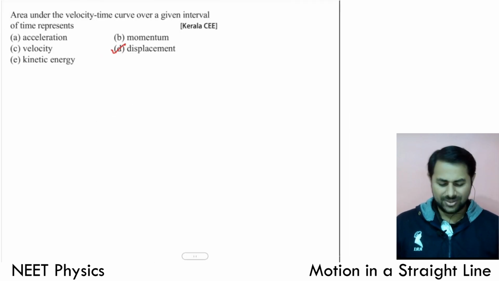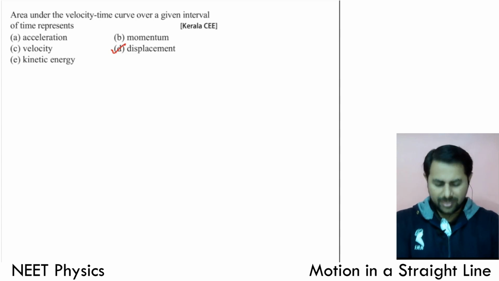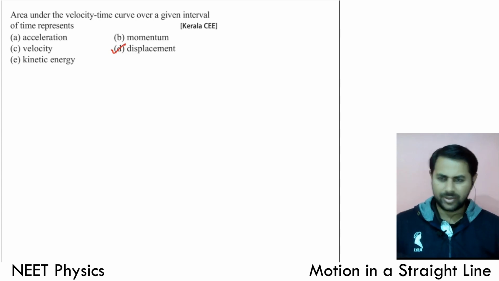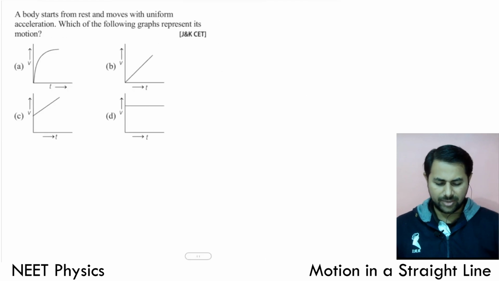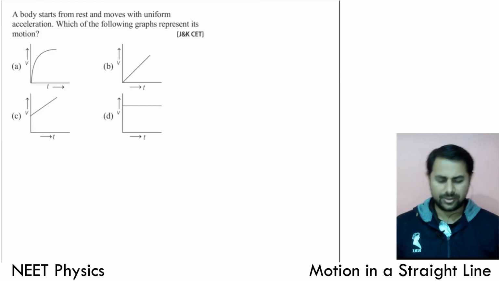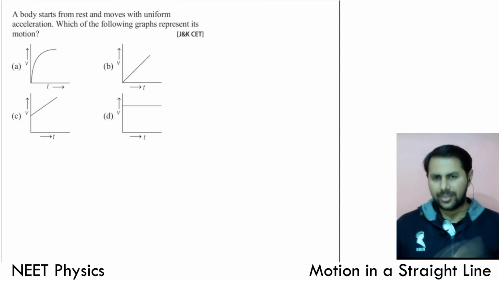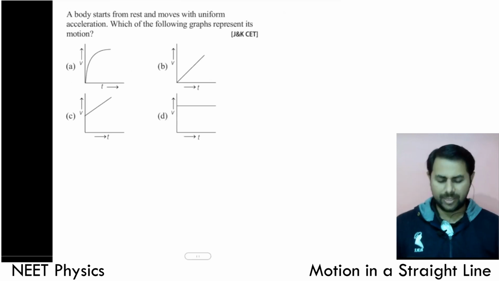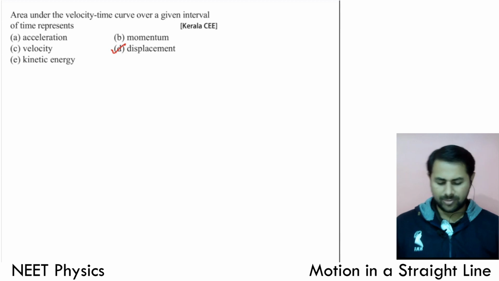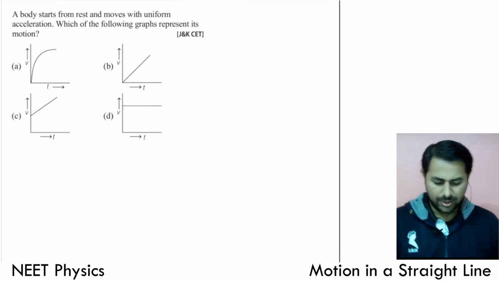Good. So see, these questions are given for one sake, they can be asked. And one more thing, if you just go through the questions, then if you forget some concepts, the concepts will become clear also, at the last moment. Area under the VT curve, if you forget about it and this question is in front of you, it gives displacement, right? All right, let's see the next one.